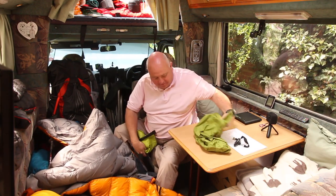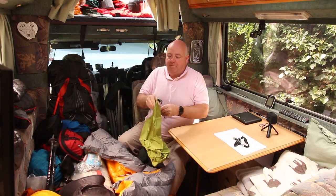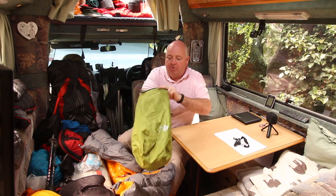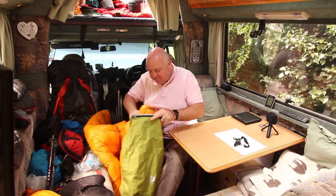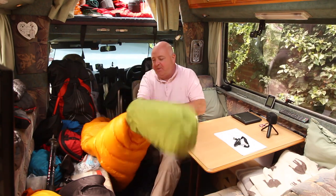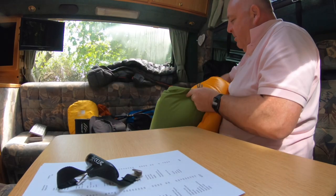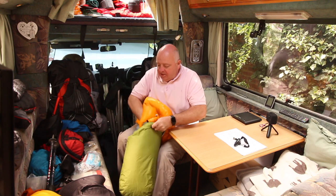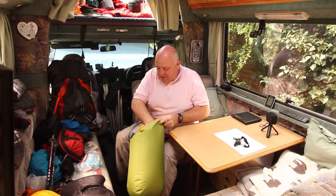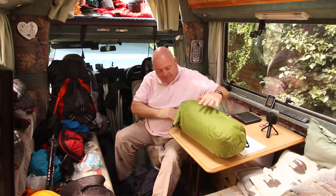I have a dry bag for all of this. I'm old school, and I was taught that you kind of double bag everything. This is before materials were very waterproof. And the most important bit of it all is your sleep kit. So whatever happens to all your stuff, if your sleeping bag is dry, you're fine. So this will disappear into there, get all the air out of it. Straps are already attached to that. So that's that so far.